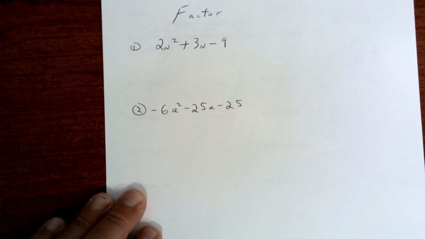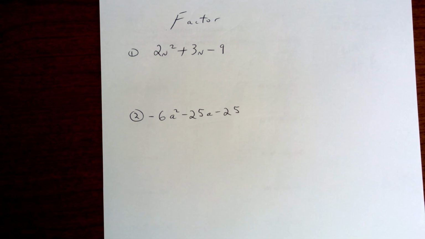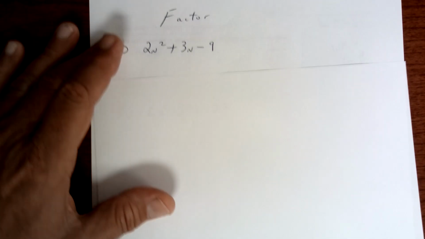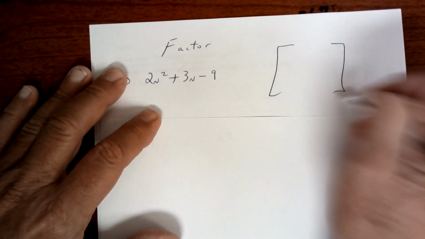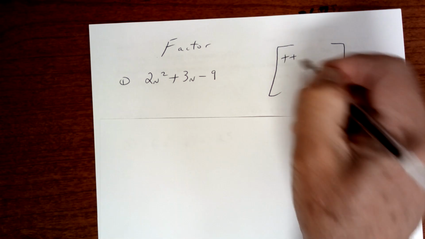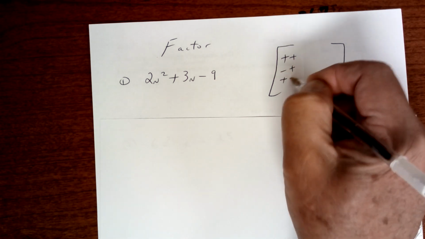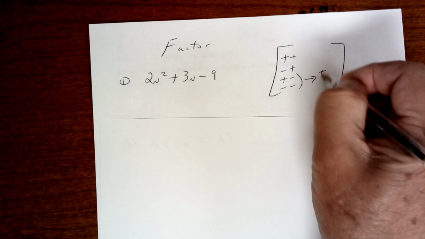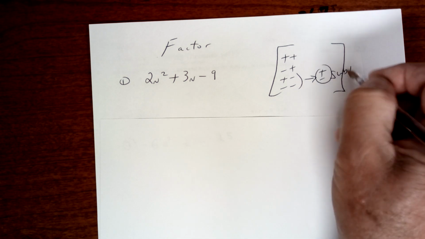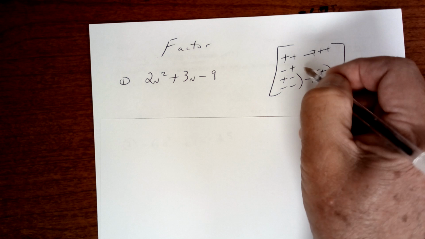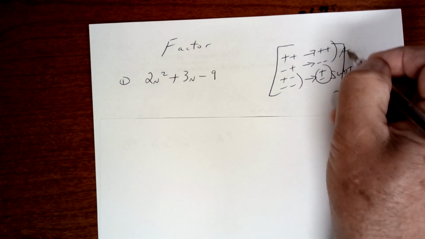to college algebra. And for college algebra, it's going to look like this. Now, I've been teaching you, or tried to teach you, the hardest type. And before we get started, I want you to write the chart. Plus plus, minus plus, plus minus, minus minus. These two are going to be a plus and a minus. Subtract. This one's going to be two pluses. This one's going to be two minuses. Add. And that's what you need to know.